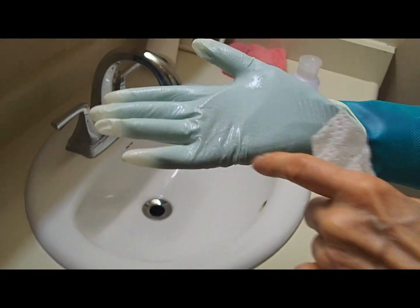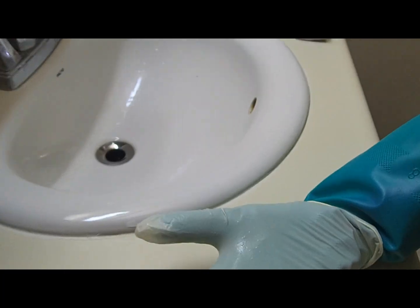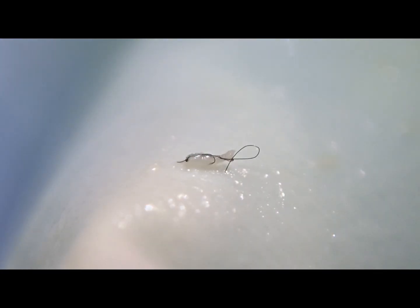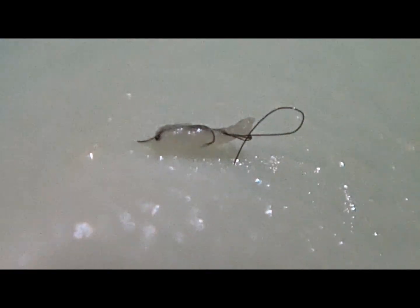Okay, so that's just, oh, there's one up here, very small. And they're all very small at this point, and even on the rest of my body, probably 95% or 98% are very small. They're like that. There's the clump of skin cells, and there's an embedded fiber.